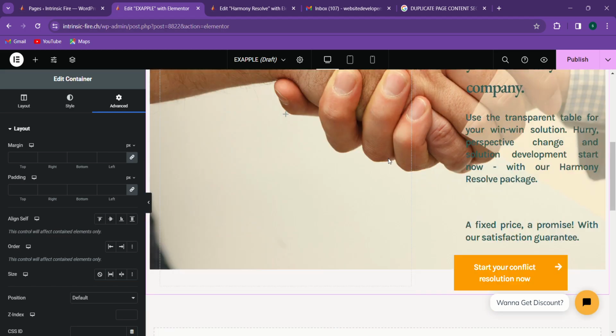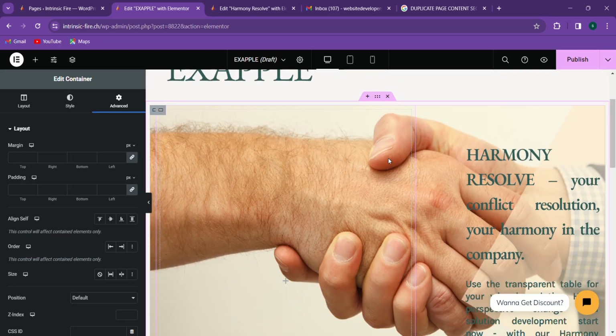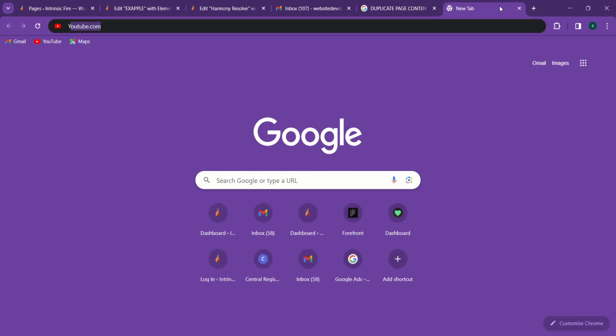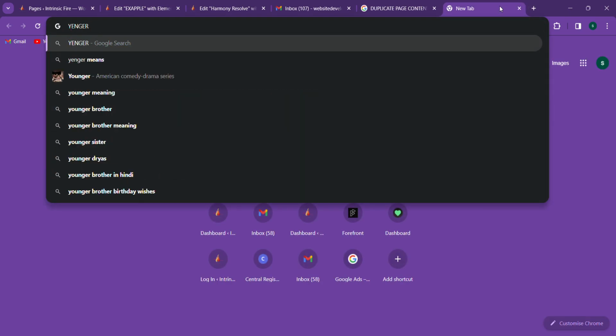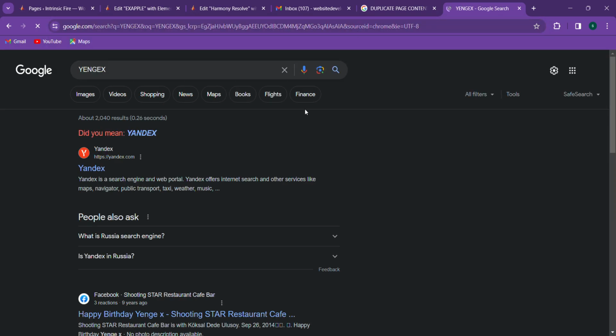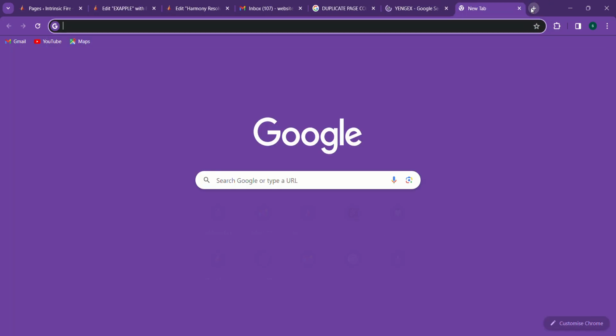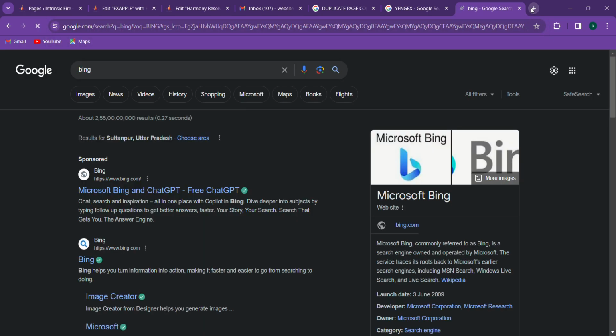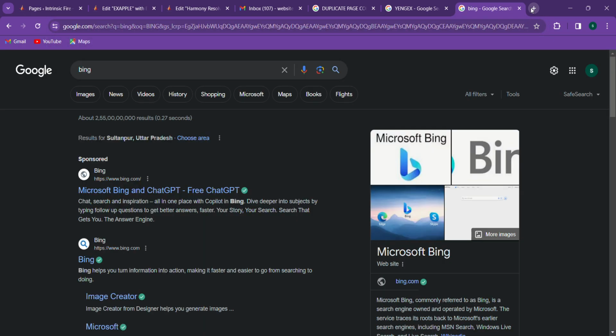And for SEO, you have to change the complete content of the page also, so that it does not cause a duplicate page error. Because if everything is the same and you only make a little bit of change, that is not how it is going to work. And apart from Google, you have to check things on Yandex, which is a Russian search engine. Apart from that, you have to check on Bing. You have to keep all the search engines in mind, and then it will be able to rank.